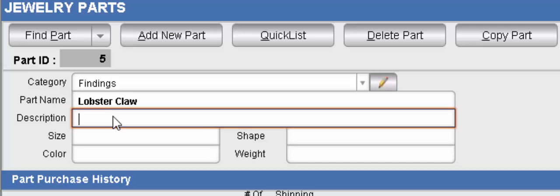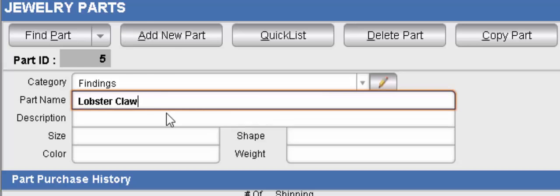and this is the thing we're going to talk about, specificity, that you use a different part name and description for each different type of lobster claw. So if everything's called lobster claw and you've got 3 different kinds of lobster claws, then it's going to be difficult to know which one is which, right? So the first thing you might want to do is add a size. So let's say this one is 33 millimeters.